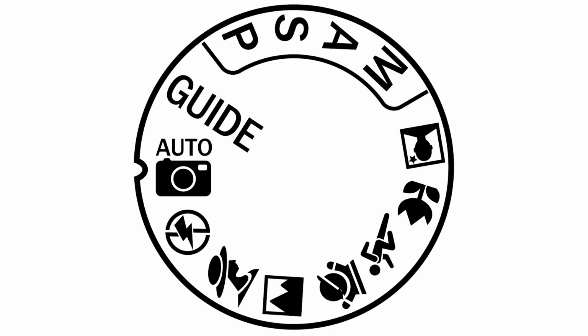Now let's talk about what the icons on mid to pro cameras mean. The icons on the mid to pro level cameras will vary slightly depending on the brand of your camera. So I do recommend that you have a look at the camera manual and familiarize yourself with the particular brand of camera that you're working with. So let's have a look at the letter icons on my camera, which is the Canon 5D Mark III.